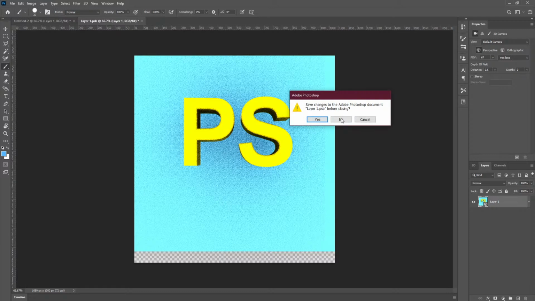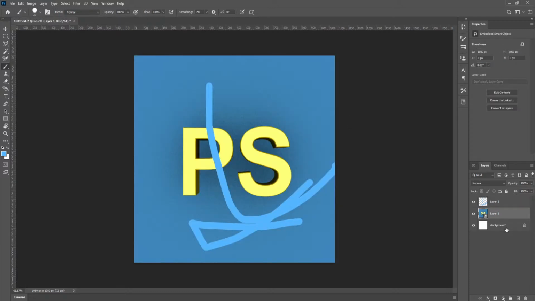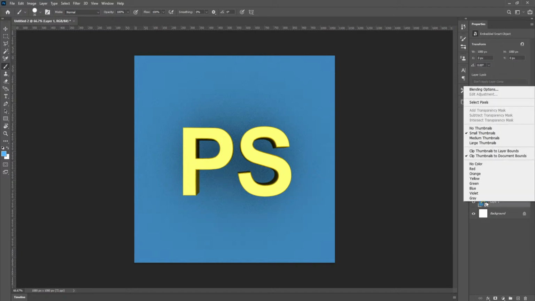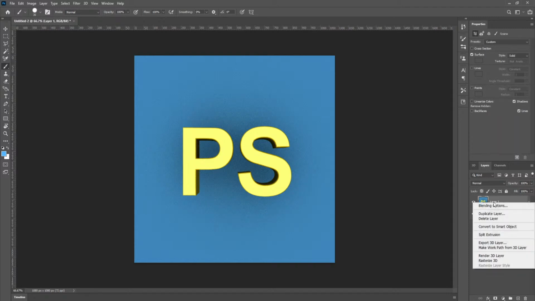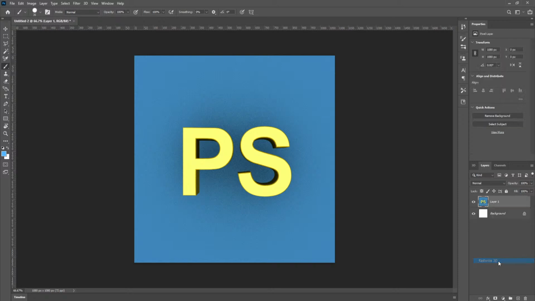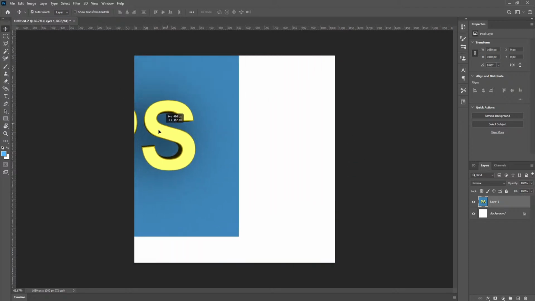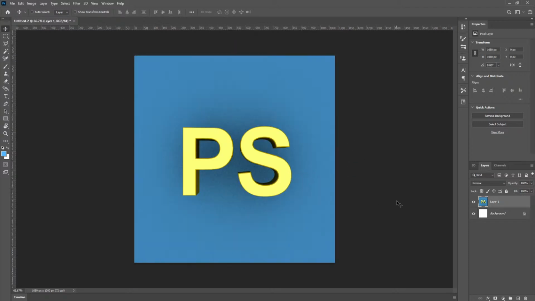We'll move to the blackboard now. One thing before leaving, if you want to convert this into a, let's undo this. Okay, if you want to convert this into a rasterized 3D, if you right click rasterize 3D, it will become a normal layer. So it's not a 3D layer anymore. It's like a normal image. So that's what you can also do if you don't want to change it later on. So let's move to the blackboard, and that's all for the whole class.